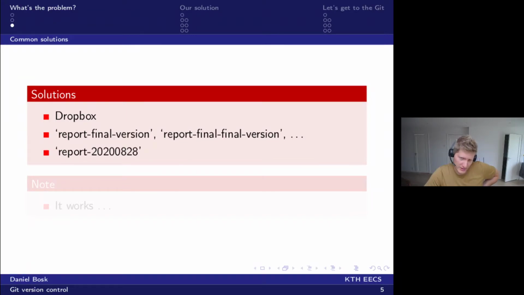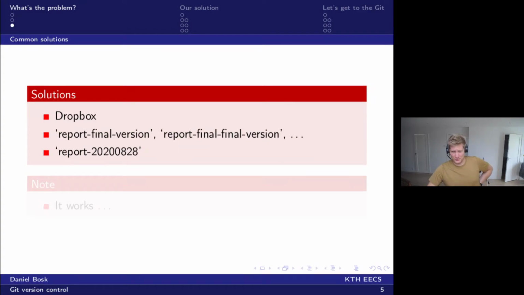But you can't do branching and stuff like that, but it keeps track of the previous versions that you've uploaded of the files. And also there is the manual version management that most people use, which is to name the file report final version and report final version, and report draft version and whatnot. And also another approach is to name it by date and possibly also time to keep the different versions apart.